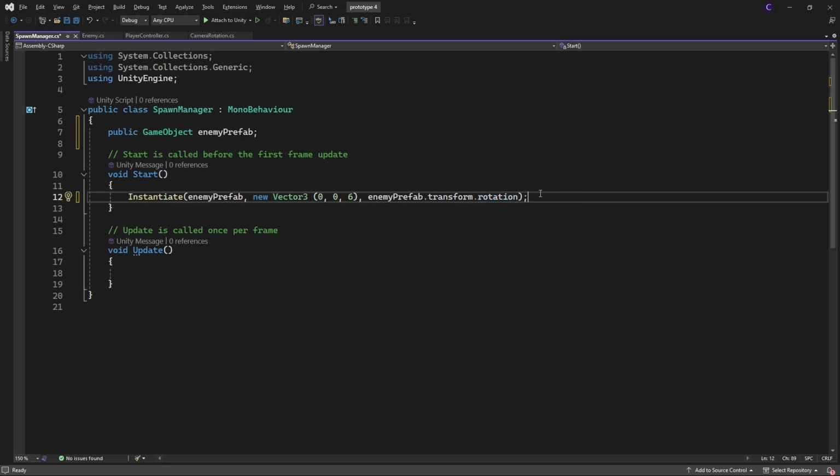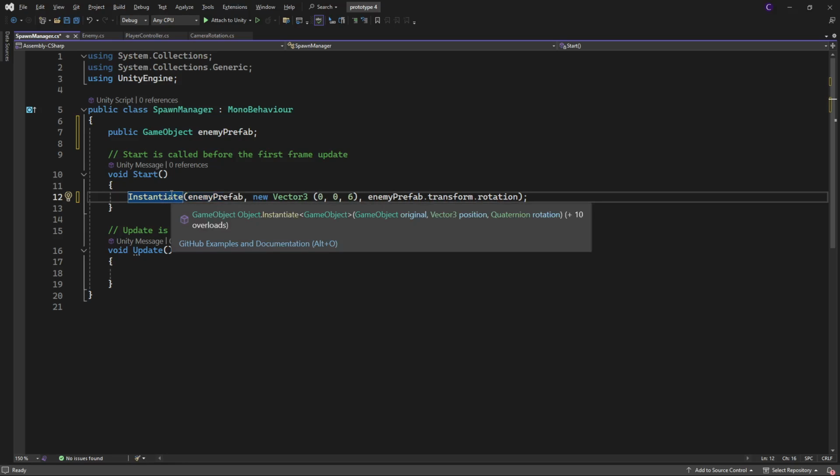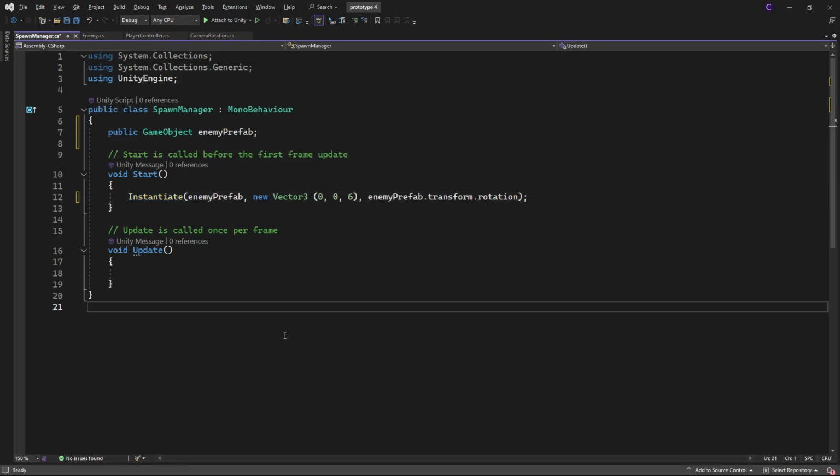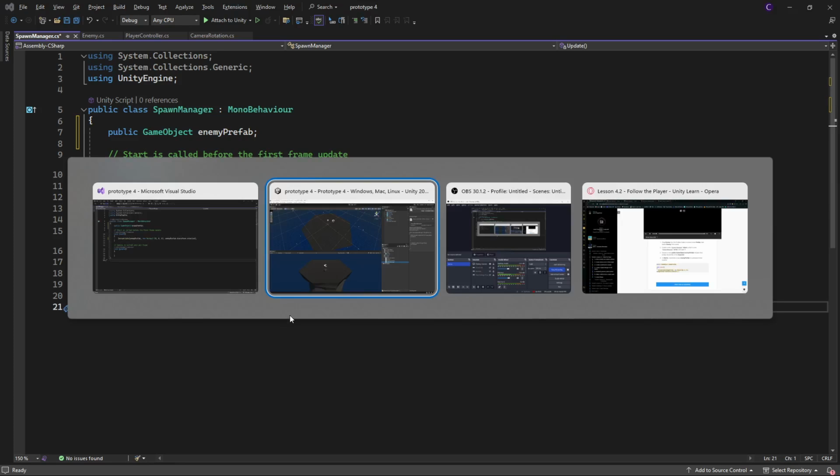If you're wondering what this does, I don't know what the word instantiate means, but it basically starts the enemy prefab. The new Vector3 is choosing the position, and this makes sure it stays in the same rotation the prefab says. And actually, this makes it spawn. It makes it exist.